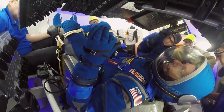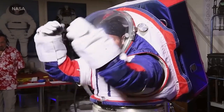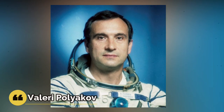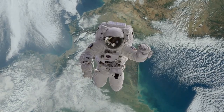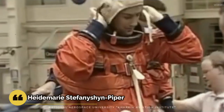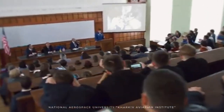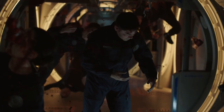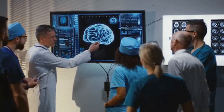Astronauts, however, experience weightlessness for much longer periods. The longest sustained time spent in space took place in 1994–95 when Valery Poliakov spent almost 438 days in space. Even a few days in space can present temporary health problems, as Haidemarie Stefanchen-Piper discovered after spending two weeks in space during STS-115 in 2006. During a press conference after the landing, Piper collapsed as she was not quite readjusted to gravity. Weightlessness causes several key systems of the body to relax, as it is no longer fighting the pull of gravity. Astronauts' sense of up and down gets confused because the vestibular system can no longer figure out where the ground and ceiling are.